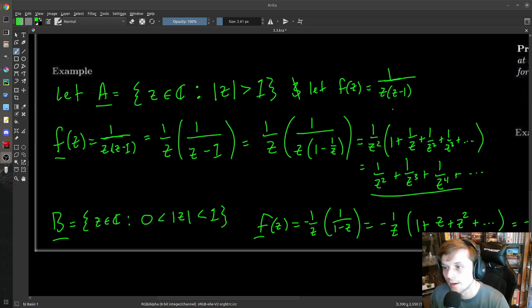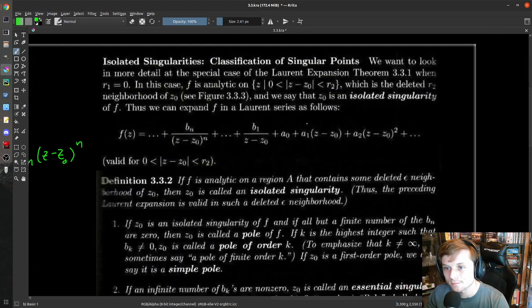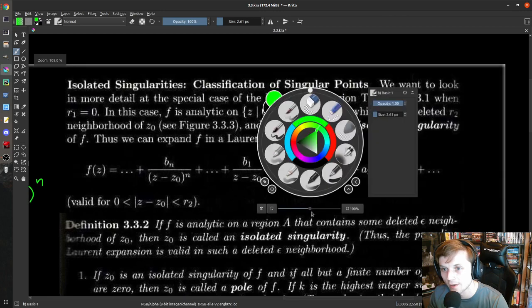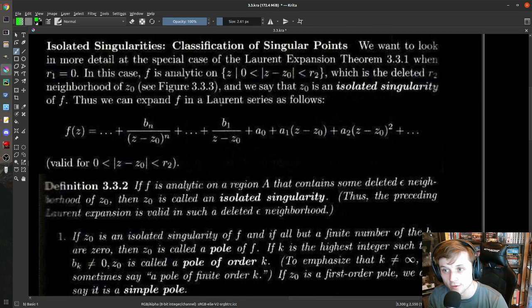We're not even defined at 0, right? And so we're able to deal with singularities, places where you throw a 0 in the denominator. As for isolated singularities, we ended the last class talking about the isolation of zeros in terms of Taylor series and all that stuff. We're going to start classifying singular points. Now we're going to talk about kind of the reverse concept of isolation of singularities here.